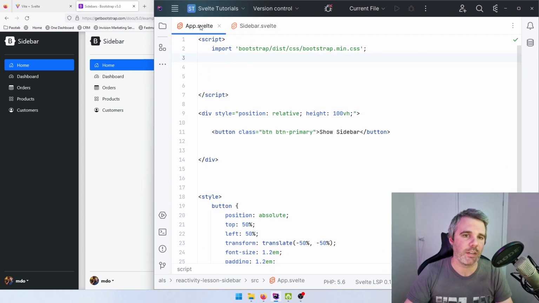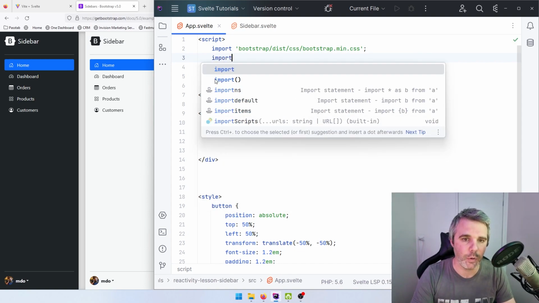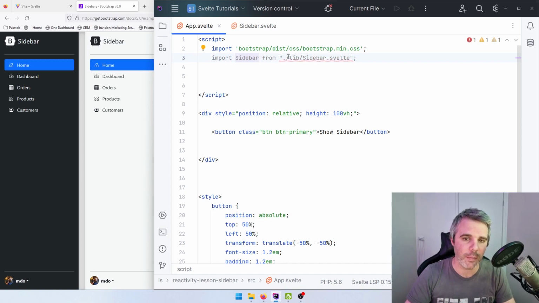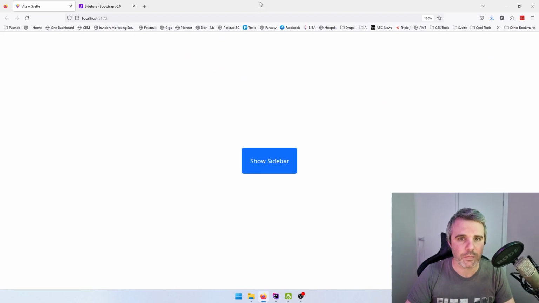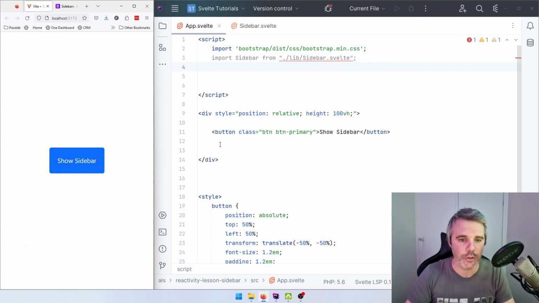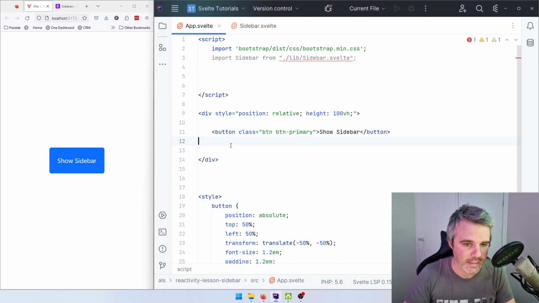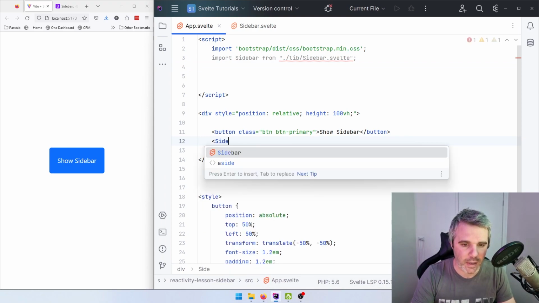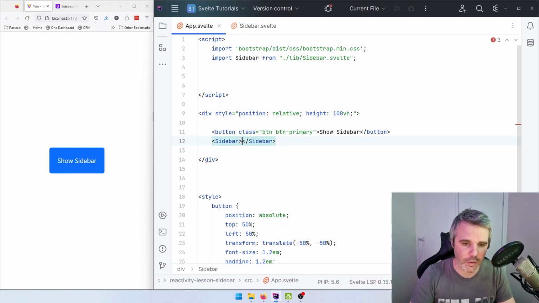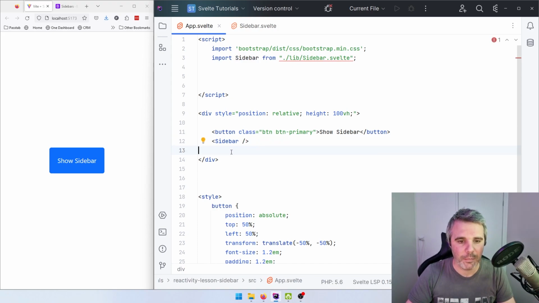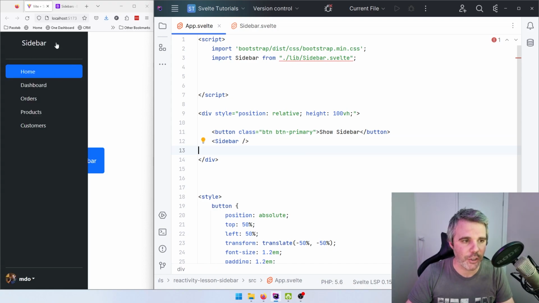What we need to now do is, in our app.svelte file, tell it about this new sidebar.svelte file. So let's import, and we start going S, and it guesses it, and we go sidebar from that location here. So now we know about it. And just in our current page, it just has the show sidebar button, which is the exact same setup as we had in the last lesson. Let's just now place that sidebar file here, and you can go like this, or you can shorthand it like that as well. So that is equally valid as that is. And our sidebar is now showing on the page.